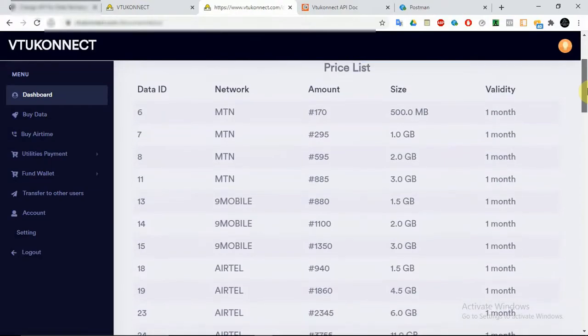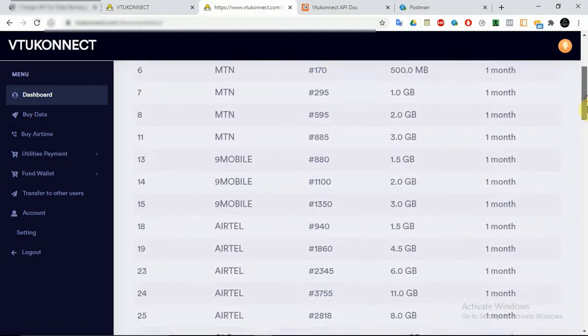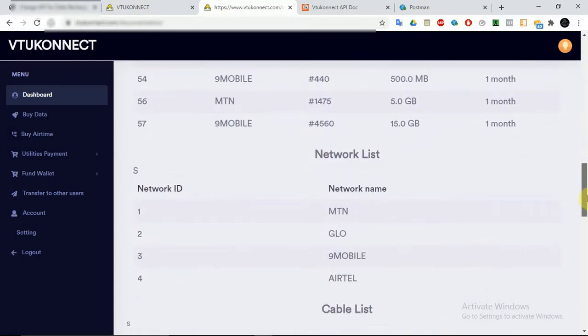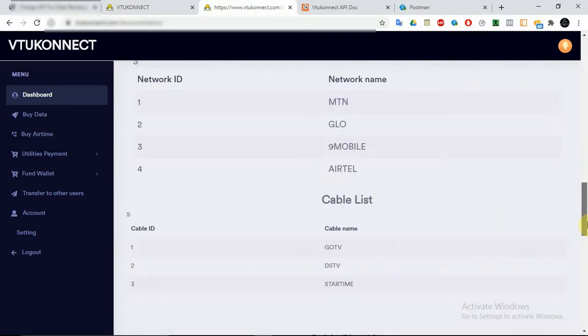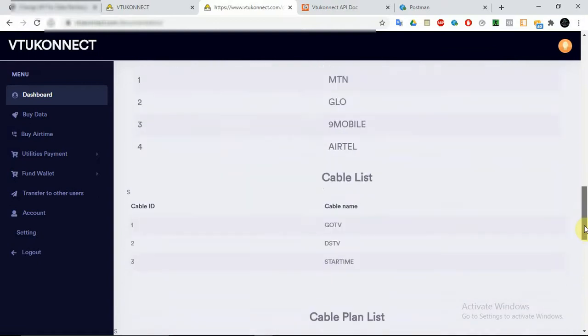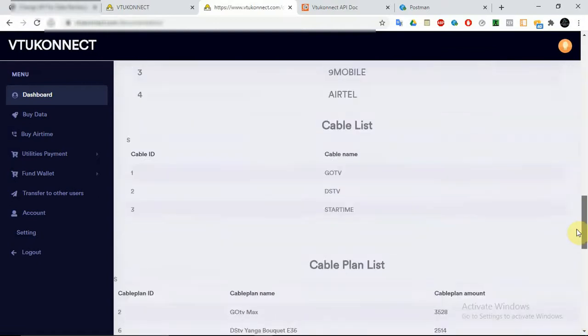ID from the dashboard. So you can see that we have here data ID, which is 6, network, which is MTN, depending on what we think we have or we want to use. Okay, so because the way they did their stuff is not even working, so I think we need to work with what they've listed here. So this should work.